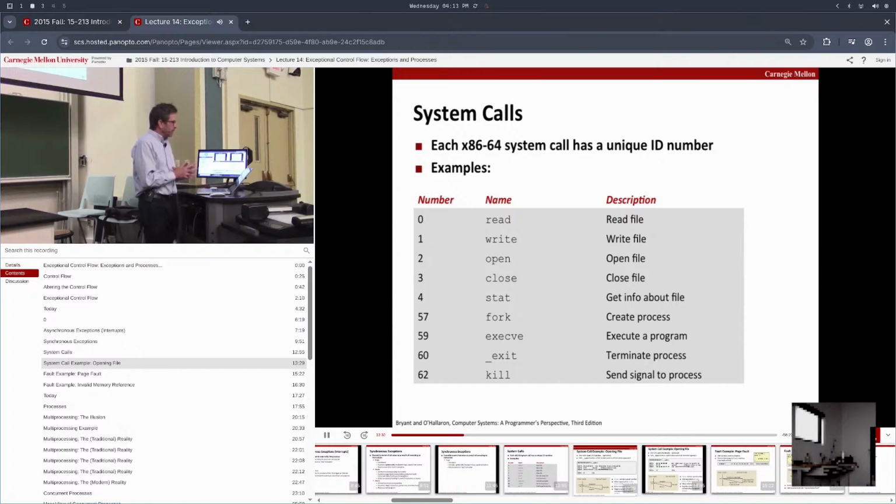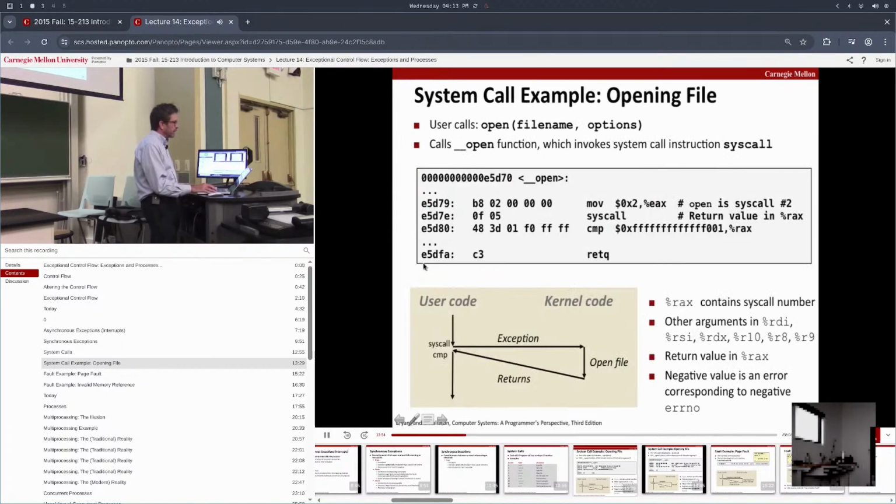Now, system calls, there's many different kinds of system calls, and they all have their own unique number, which is assigned by Linux. So for example, to read a file, there's a system call called read, which is number 0. Opening a file is system call number 2, and so on. And there's an instruction called syscall, which actually performs the system call. Now, you usually don't use the syscall instruction directly in your program. Linux wraps those in system-level functions, which actually call it for you. But it's interesting to see how it actually works.